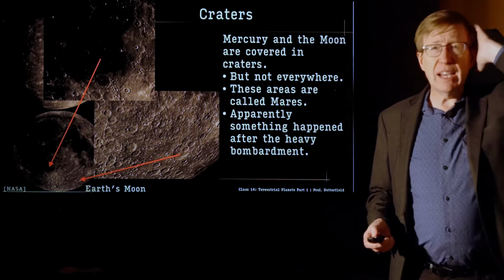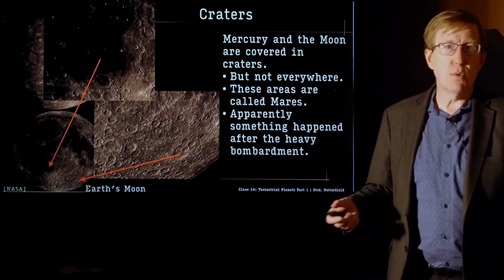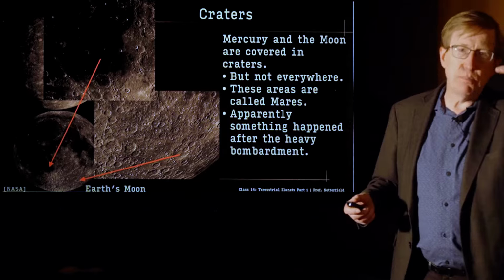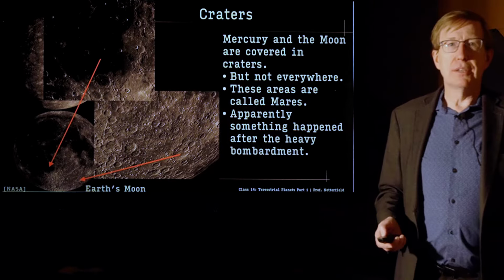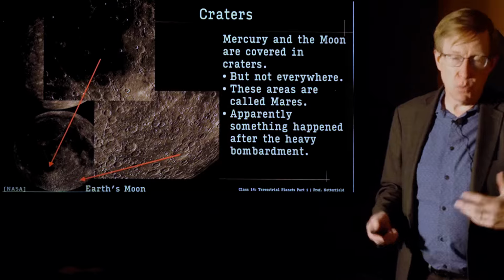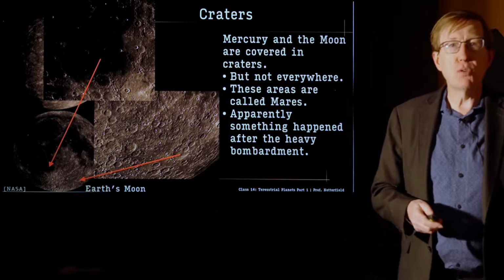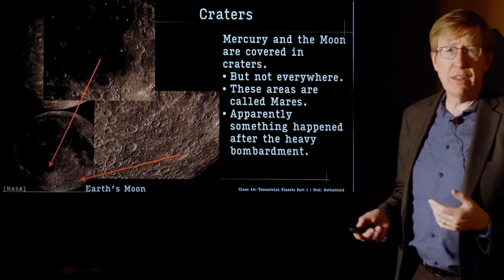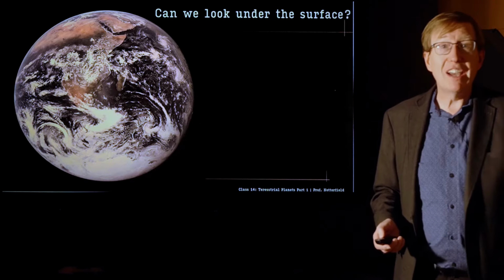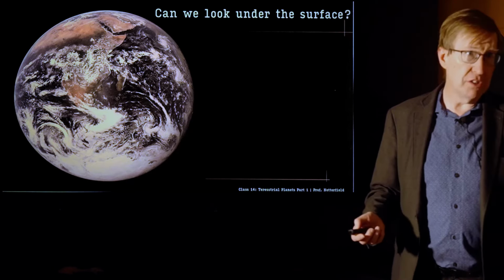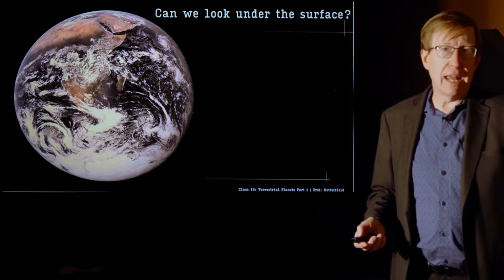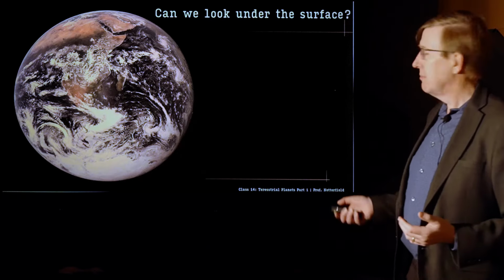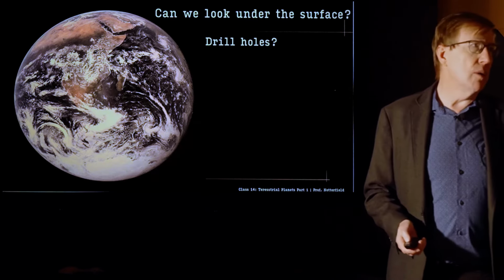Now, one thing you can think of is that maybe volcanoes could erase the craters. But we can't just say that. We want to explore what's going on inside the Earth that could possibly cause volcanoes, or what's happening inside the moon or Mercury that could have caused volcanoes that could wipe this out. That's a huge volcano if we wipe all that out. So what we want to know is, can we look under the surface of a planet? Because if we can, we can start to explore whether you could actually get volcanic activity to the point where you could get rid of craters. So how could we do it? Well, we could drill holes, right?